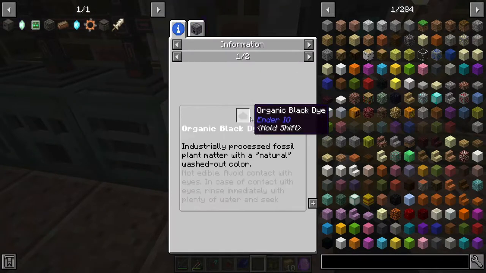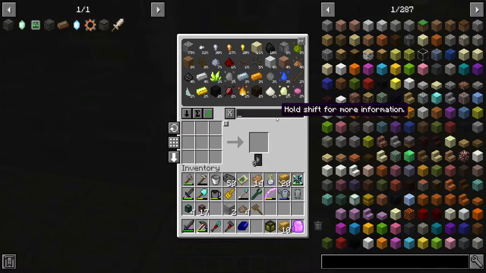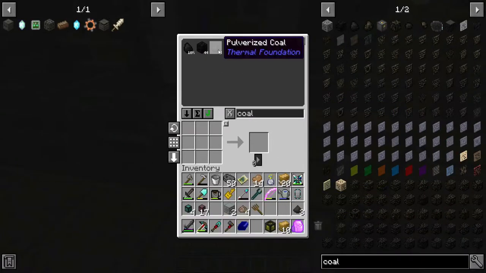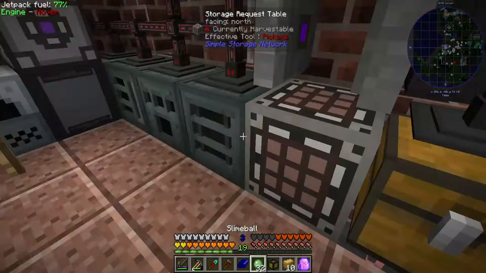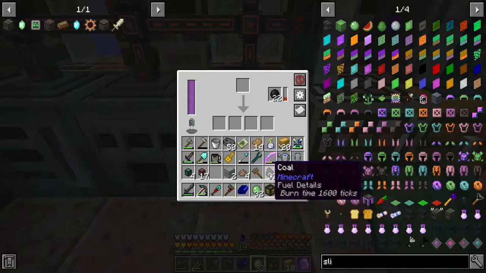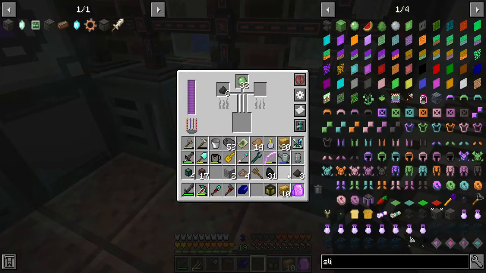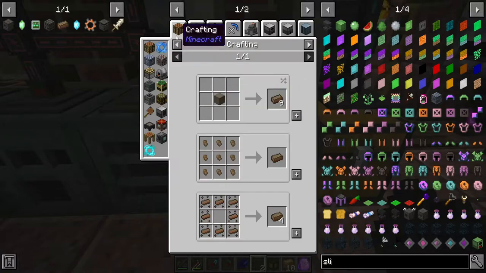We need soul powder and the black dye, which is pulverized coal and slime ball. Coal, it's pulverized coal, and another slime ball. Okay, sag mill. One of them. Good. And then we just need the soul powder stuff. Nope, that's not what I wanted.